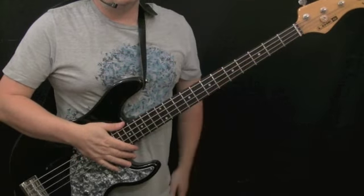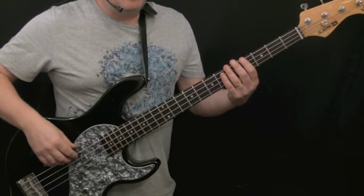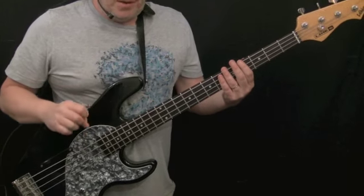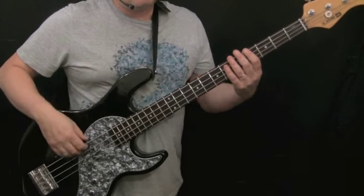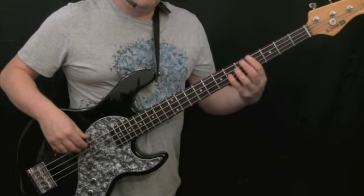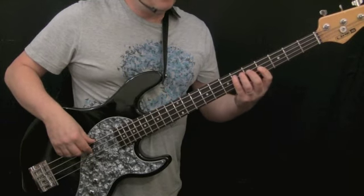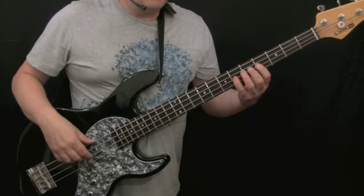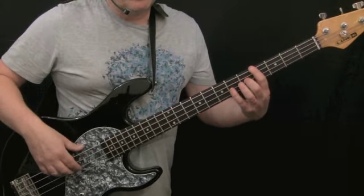Okay, you just heard the verse being played. We'll go through it slowly again, bar by bar. The first bar, a lot of this is stuff you've already played in the chorus, but you're just changing the order. So the first bar is an A flat, and we're going to play this, which is A flat, its octave, G flat and E flat as before. And then the second time through, playing A flat, its octave, G flat and back to the A flat. So that's the first bar of the verse.